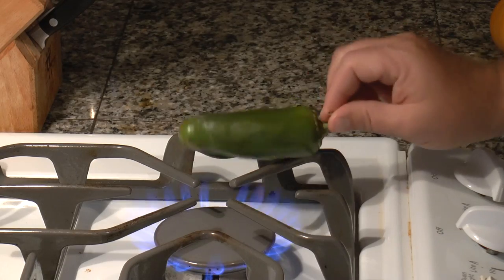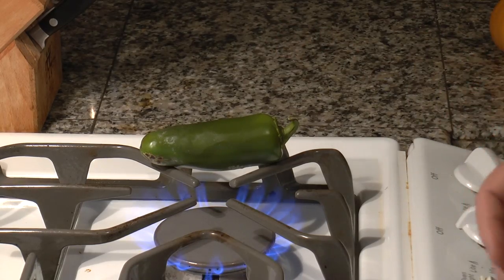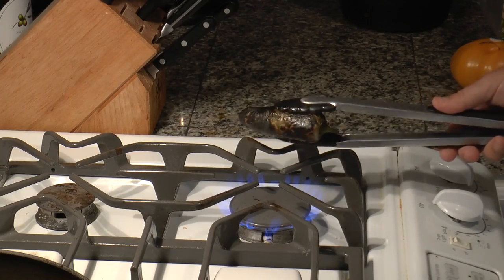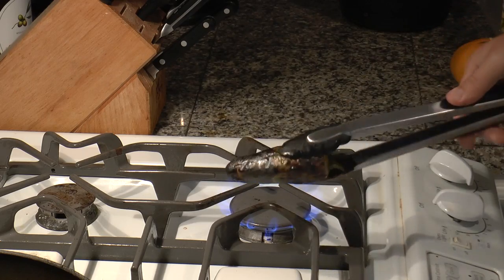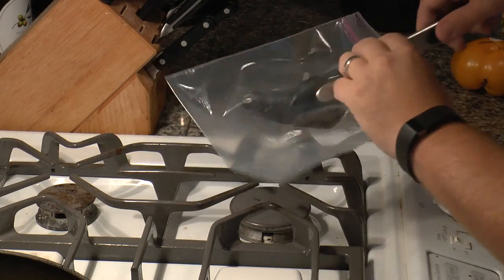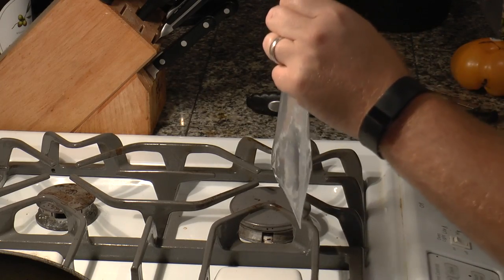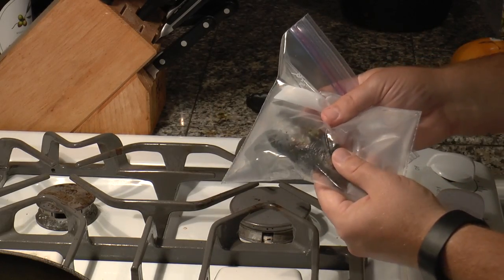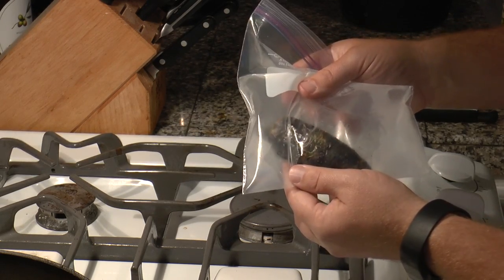So I'm going to roast off a jalapeño pepper for our Arizona Cardinals burger. That's going to help me get the skin off. We'll rub that off and then we'll take the insides out. If you want a more mild pepper, go ahead and use a more mild pepper. After about five to seven or eight minutes or so, turning the pepper around, you're going to get it fully blackened, which is what we want. Go ahead and kill the heat. If you've got a little paper bag or a plastic bag, that works just fine as long as you don't touch the plastic to the burner. I'm going to let this just sit in there and steam, cool down for about 10 minutes until it's cool enough to handle.